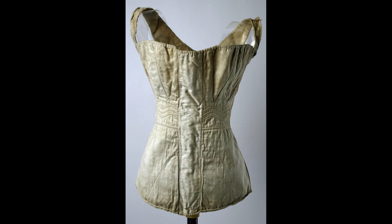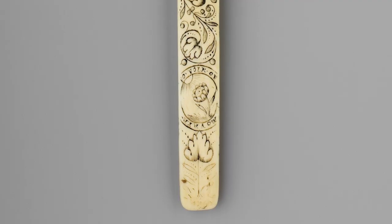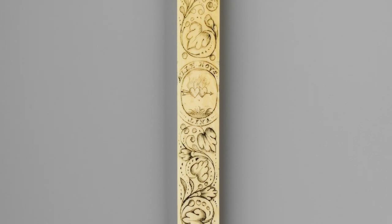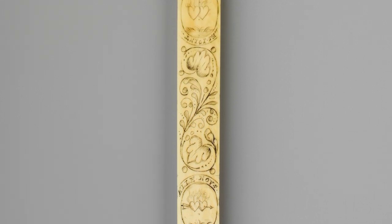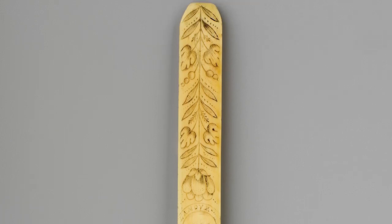Most of the effect was done by shaping the panels. Where more stiffness was needed, cording was sewn between two layers of fabric to add support. Boning was pretty minimal and was mostly there to support the back lacing. The front still featured a pocket for the wooden or whalebone busk. Men liked to make and decorate busks for their sweethearts, so these busks have intricate carved details.